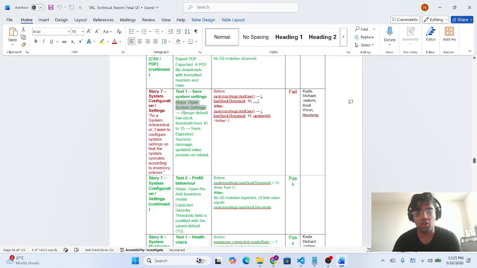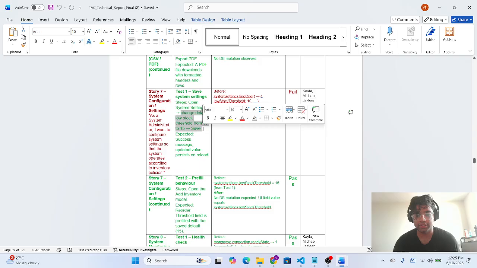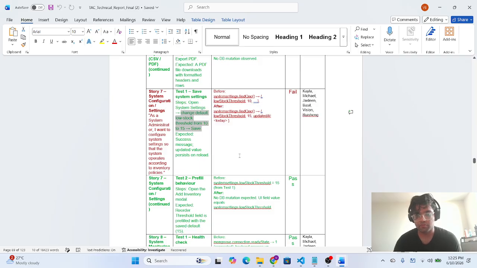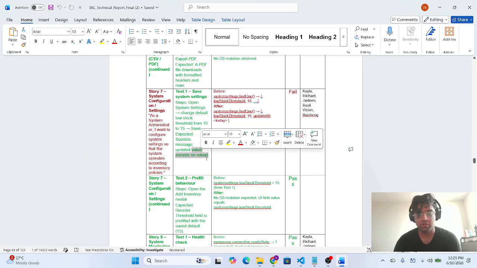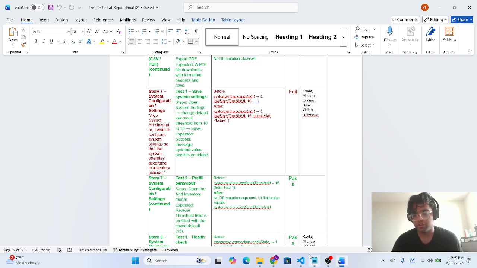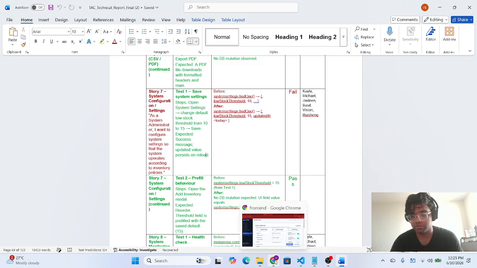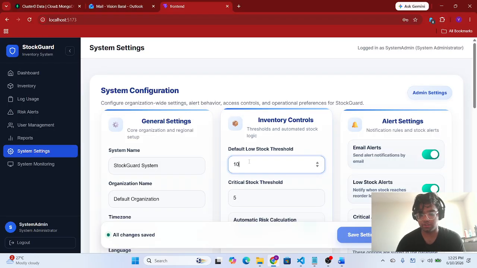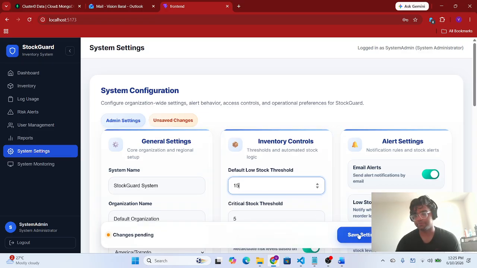System settings, change default low stock threshold from 10 to 15. Expected: success message, updated value persists on reload. So I will actually go there and change this 10 to 15.